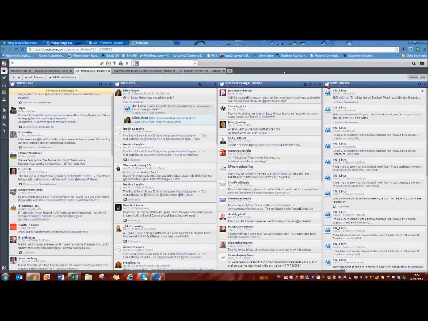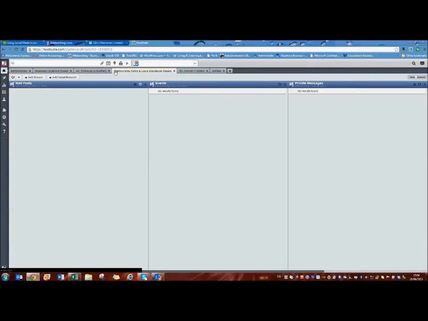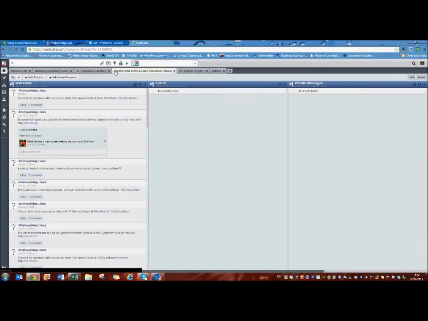So I'm looking at the 4N Lincolnshire Twitter feed here. That's what we're looking at now. But I can swap then and have a look at the Facebook feed for networking in Lincolnshire. So we just saw this post a few minutes ago when I was looking at that page directly, where Keith had responded and said that he really enjoyed the meeting yesterday at Grantham. So again, I can respond to that now with a status update. And we're good to go.